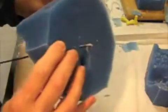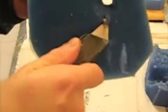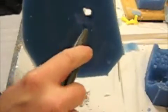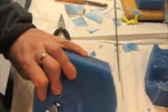Now, we push through. You can see it right here. And all we're going to do is just use, since we already have it here, the utility knife. And we're going to do the same technique where we're going to cut a little area off the top. Now we'll pull that back out, and you'll be able to see, we go back in and cut again. Basically, that's what you're going to be doing. Repeat that process 2 more times for the other side of the hand. Just cut a little more of this out.